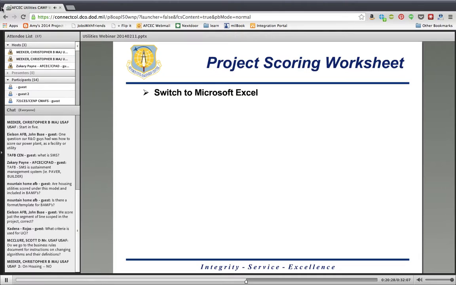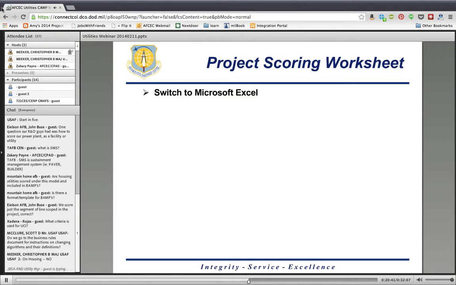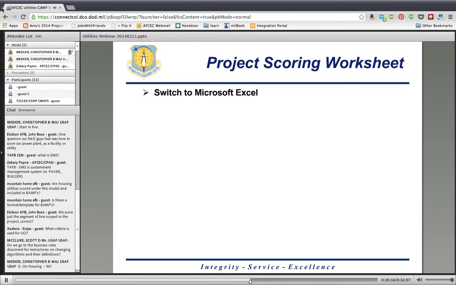So that was a quick walkthrough of how to work the utility worksheets. The biggest challenge there is just getting the data, and then going to the cross-reference tables in the business rules, utility sheets, and assigning a numeric value. And then from there you can use a worksheet to help you calculate the utility condition index of that particular line, component, a valve, or whatever you're going to be scoring.